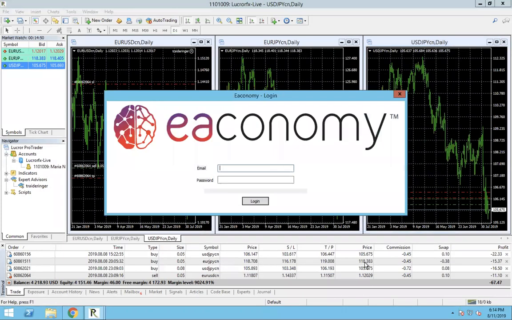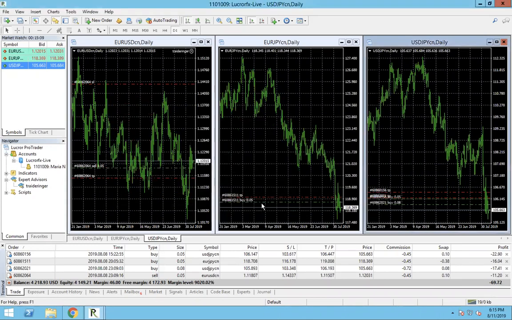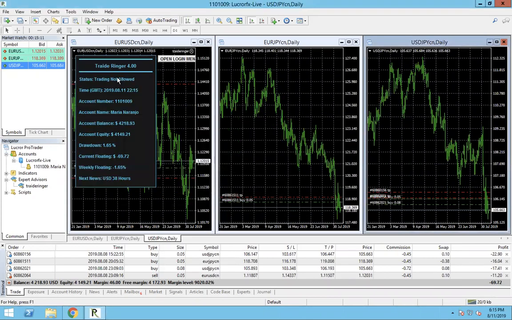So I hit OK. Why is it making me do this again? Hold on. Sometimes it does that. It's okay. Just sign in again. Okay, there we go. So it says trading not allowed because the software is off, because we have it set to turn on 2 hours after the market has opened, and the market already opened, but it hasn't been 2 hours yet.